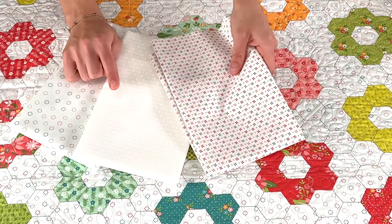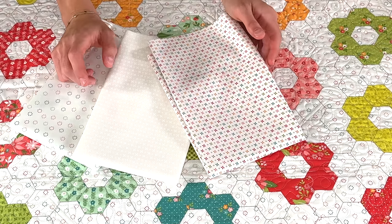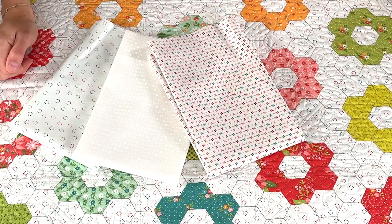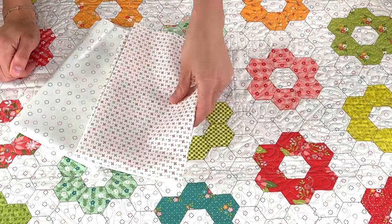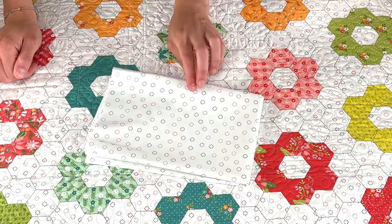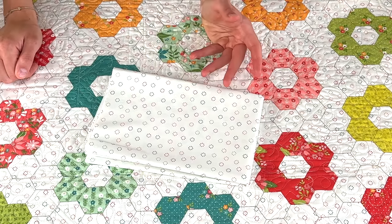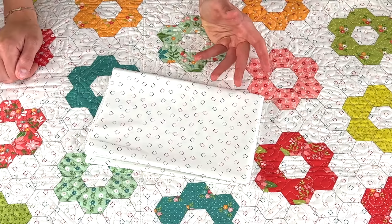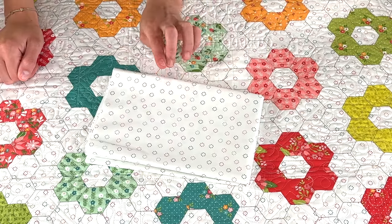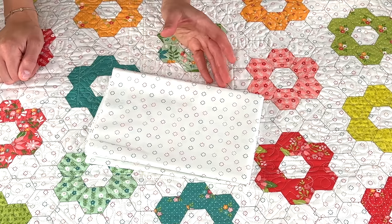These two are actually the same print — the tone-on-tone. We've been using this tone-on-tone for everything. The matching Bella solid color is Bella 200, which is our favorite background color out of the Bellas. You might also recognize our dot print or circle dots — we've had this in multiple collections, specifically Simply Delightful, and we just had to bring it back not only in the ivory confetti mix but in other colors as well.